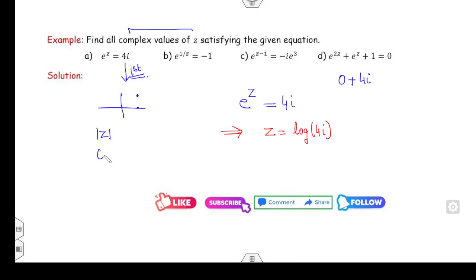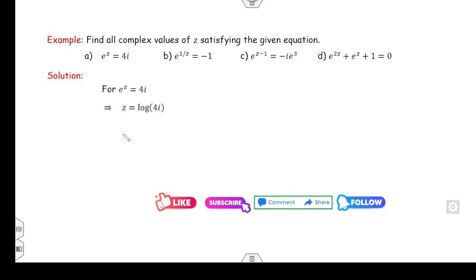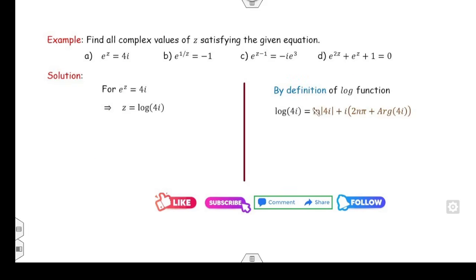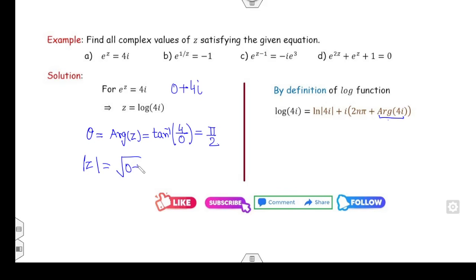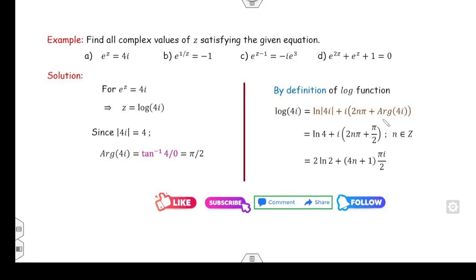अगर first quadrant में है, your target is to find the value of modulus of z and theta, principal argument. Fine. So can you find the principal argument? That is my tan inverse y 4, x is a 0. In the first quadrant, it is my pi by 2. I can substitute this number is my pi by 2. Can you find the modulus of z? So I can write this number is 0 plus 4 iota, that is root of 0 plus 4 square, 16 root, that is a 4. So that number will be my log, ln 4 plus iota 2n pi plus pi by 2 is the right answer.